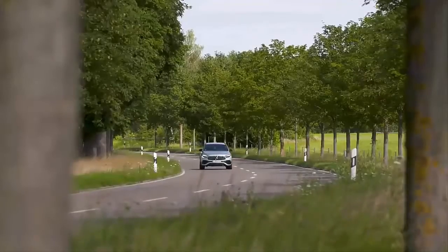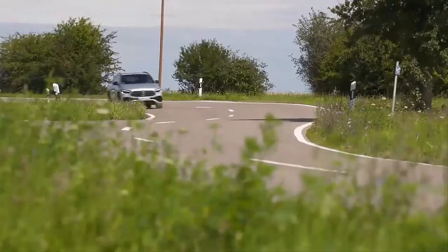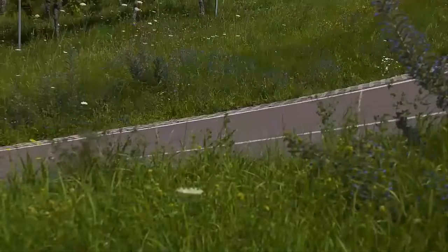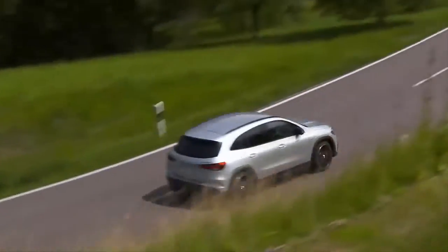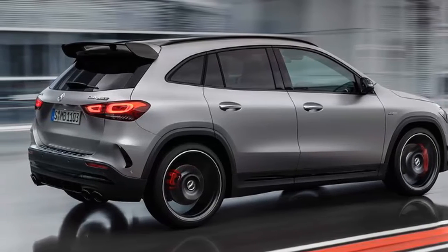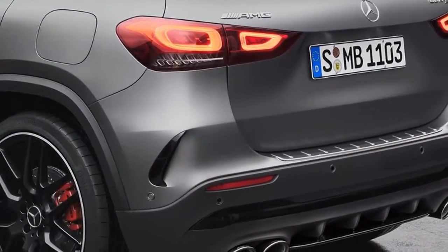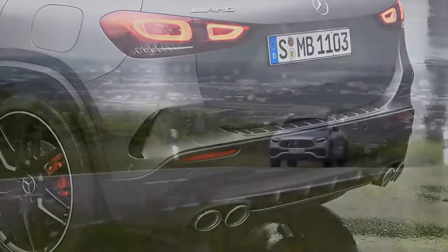Although identical in terms of bore and stroke to the turbocharged 4 that powers the GLA 35 and the regular GLA models, the M139 is a significantly different engine. Compared with the GLA 35 and other GLA models, the M139 has been turned 180 degrees in the engine compartment, so the intake is at the front of the car and the turbocharger and exhaust are near the firewall. AMG says this configuration allows the most aerodynamically advantageous front-end design and more direct air and gas flows on both the intake and exhaust side.